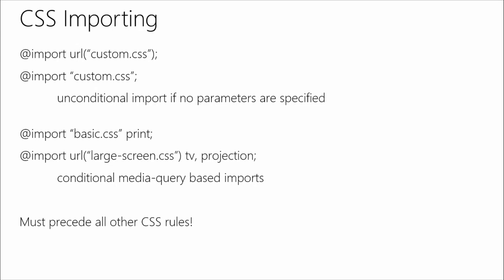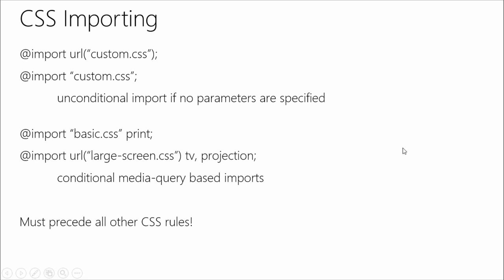Perfect. So one last thing is CSS importing before we get to that example. CSS importing goes hand in hand with media queries because the only parameter that you can really put in to import other CSS files are essentially media query files. So when I say import CSS, I mean within your CSS file, you can call out to another CSS file and include all of those components inside. It's really important to put these in the beginning of your CSS file. That's the only place that they can go. They have to precede all other elements.